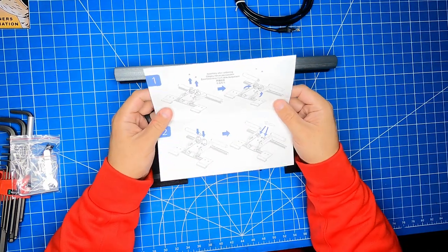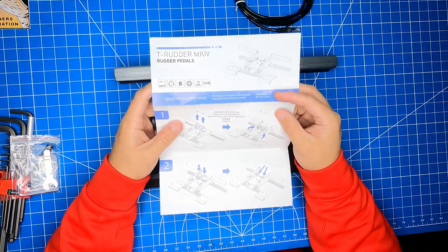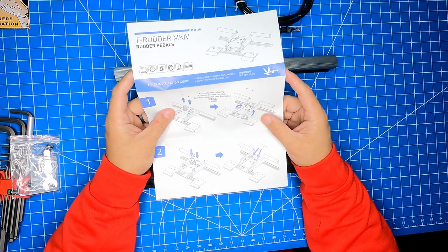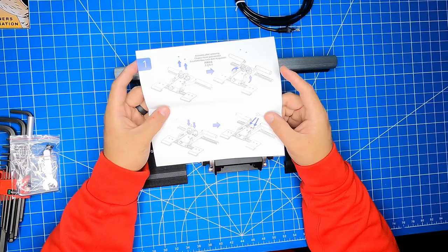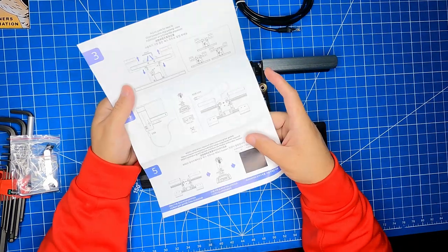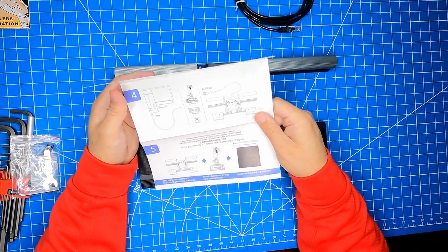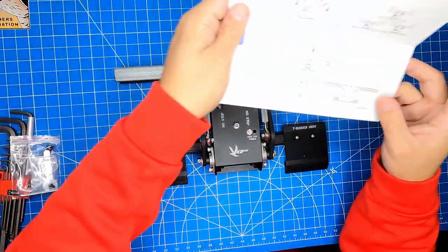So let's take a look at the instructions. They look very simple here, because really you can already see that there's a couple of things that we're missing here. And it looks like that's just telling us to connect those. Yep, it looks to be so. So we'll put this aside.